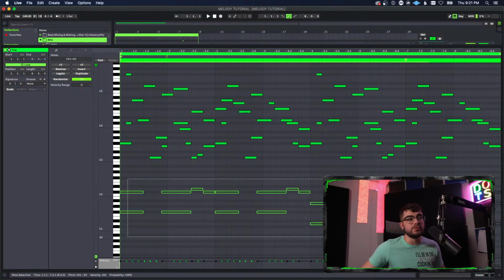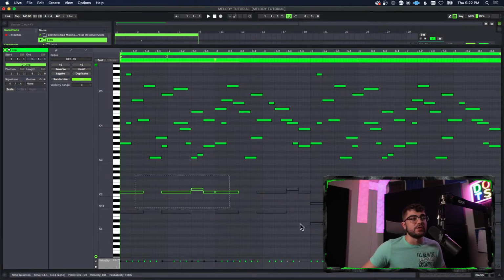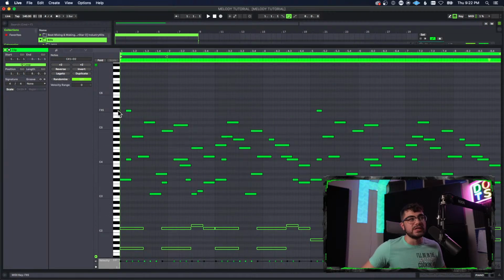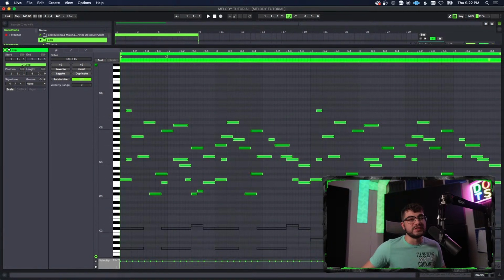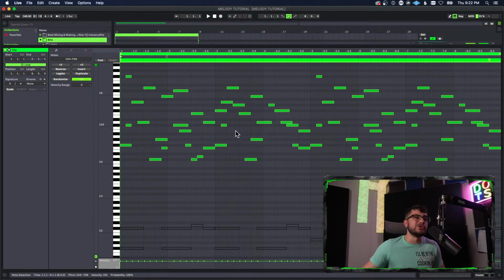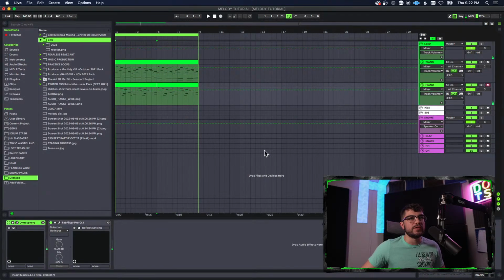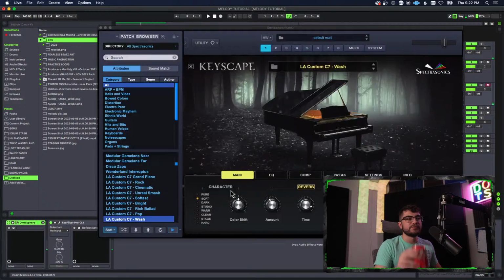Okay, so basically what we did was we made a second layer, and for this layer, we're going to turn off all of this. And we're probably going to put this up an octave, so we can do it now, but if it's too much, we can always come back later. So we'll put it up an octave right now. We turned off the bass notes and the chords, and let's go find maybe a bell or some sort of a sound like that that can play over top of the piano and sound good.